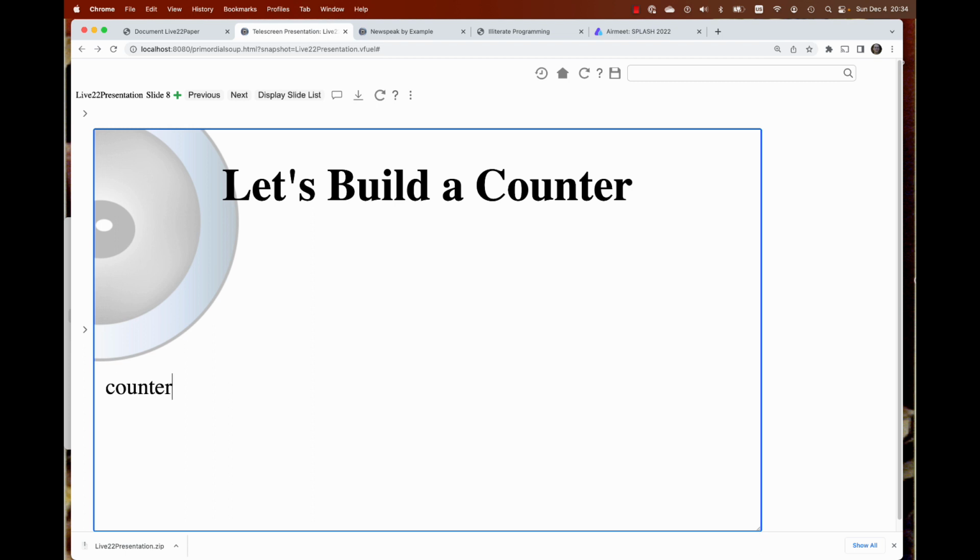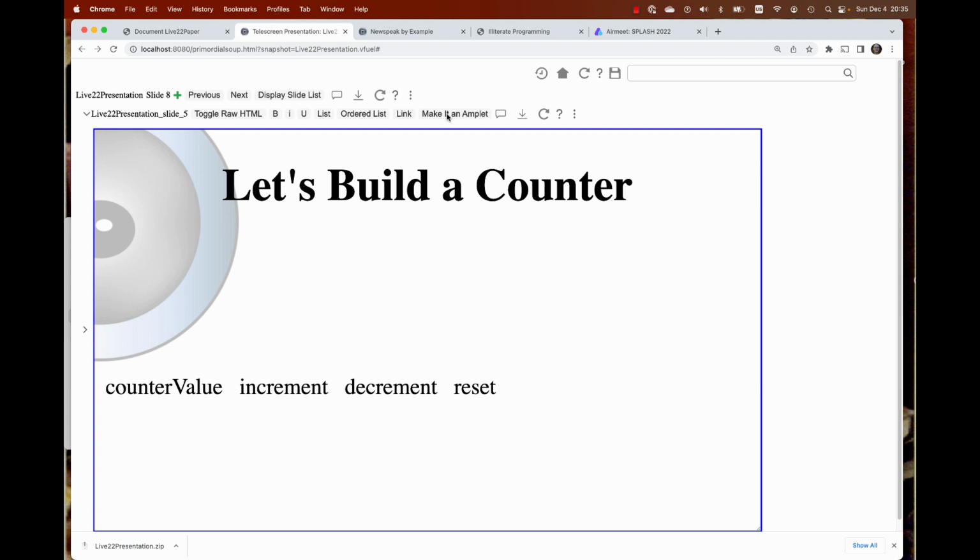So if we look at the original counter we had, it had a value it was displaying, and there was an increment button and a decrement button and a reset button. And now there's this little feature here called Make It an Amplet.